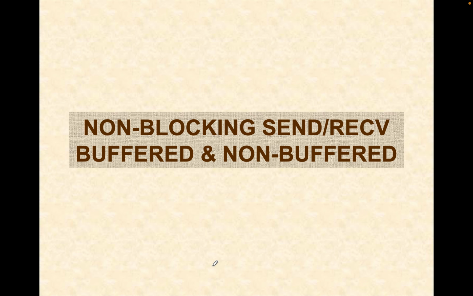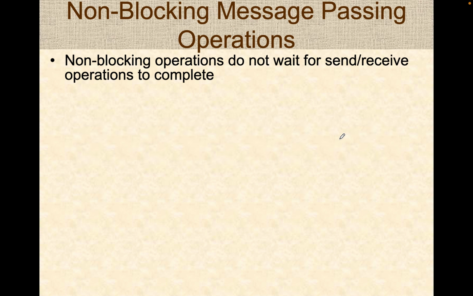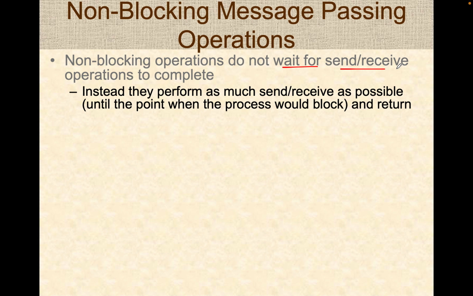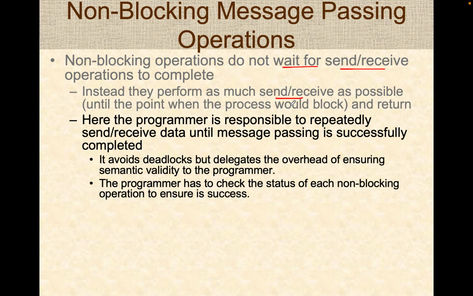Now that we've looked at blocking sends and receives, now let's look at non-blocking, buffered and non-buffered sends and receives. Non-blocking operations, the key difference is they do not wait for the send or receive operation to complete. That is the key. In the previous one, remember, there is some synchronization or coordination that has to happen between sender and receiver. In this one, it is completely asynchronous. So what happens is they perform as much or as little of the send and receive operation that needs to happen, and then they continue with processing.